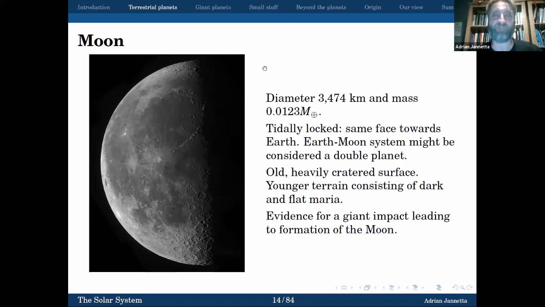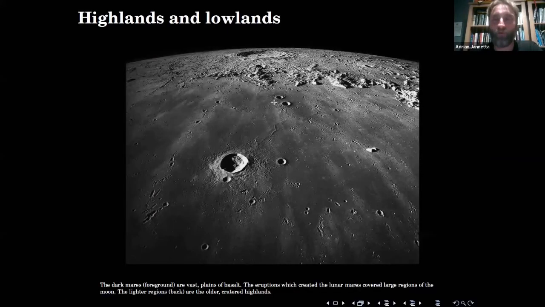These are the parts that formed when volcanoes or when you had giant impacts punching through the crust of the moon, and the magma underneath flowed up and filled in the gigantic craters. And then after that, there weren't many more craters impacting on the surface. So you've got these regions which are dark and flat with not many craters. The moon has an unusual history, and we think that the moon was formed as the result of a giant impact with the Earth not long after it formed.